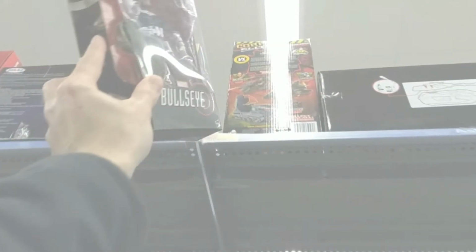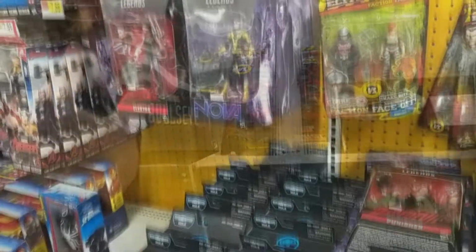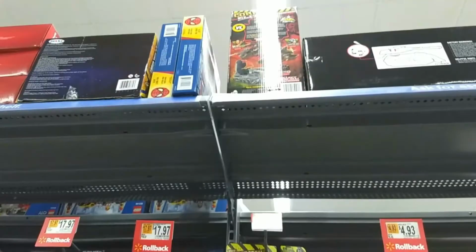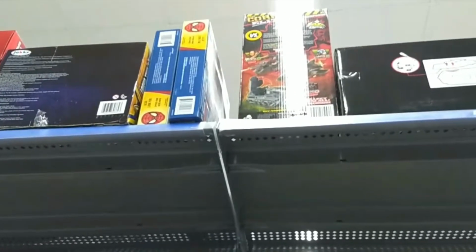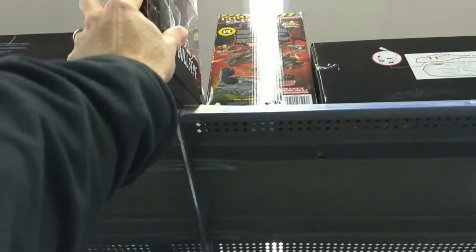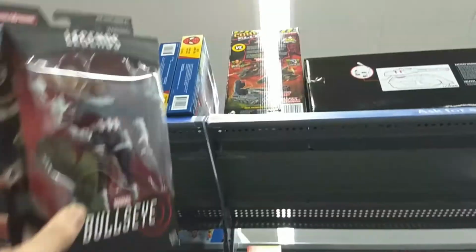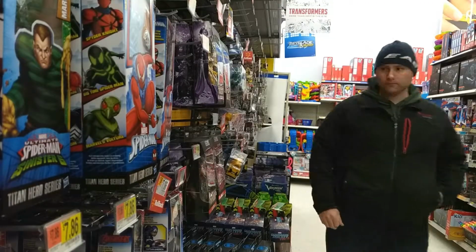Coming in at number 2 is the Everest Deathrattle. That's right, grab that figure and look up. Way up. There's going to be a top shelf, that's where you need to go. Pass by all the frozen bodies of those collectors who attempted the summit before you and failed, and know that you can do it. You're looking for the pass, the great gap that your fig will rest in for the night, or week, or however long it takes. Now rappel that fig into place and rest easy. It'll be there when you get back.